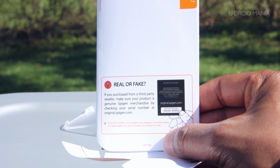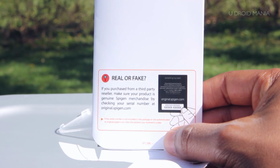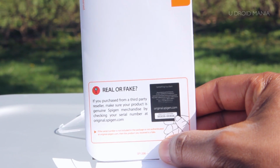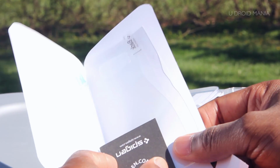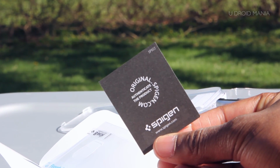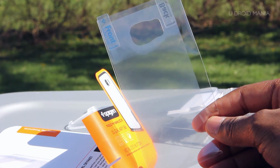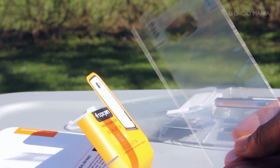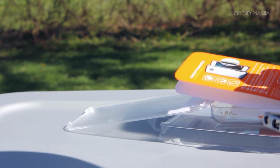But before we get started with the official review, let's get one thing out of the way, and that's the pricing. I typically purchase my Spigen cases from Amazon, and they run about 20 bucks or so, maybe a little more. So I've never really had an issue wondering if it was real or fake, although there is a certificate here in case you're wondering. Now this case does come with a screen protector, but I won't be using that. I'll be installing a tempered glass protector since I've graduated, so make sure you come back to see the video on the install for those.